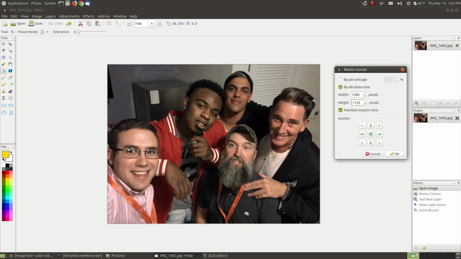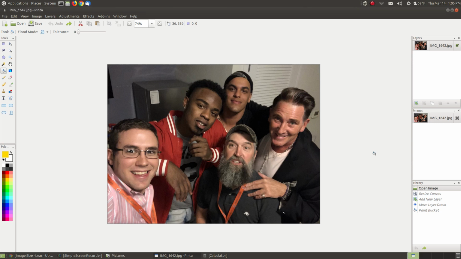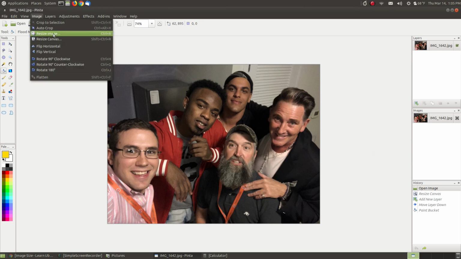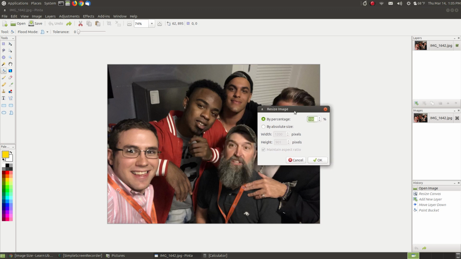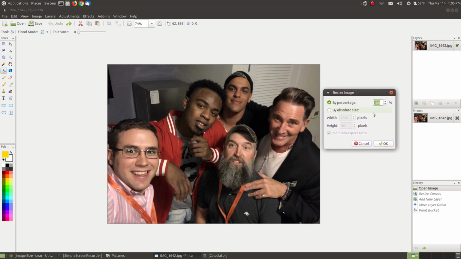Now I know that I'm talking about the canvas size, but the same thing applies to resizing your image as well. You don't see any distortion here other than it cutting it off. So let's go back and apply this to resizing your image. Let me hit cancel, go up to Image, Resize Image. This is the part where your image size changes. If you increase the image, that means making it larger, it will not crop it. It will automatically change your canvas size. So resizing your image to a larger image resizes your canvas. However, increasing the size of your canvas does not resize or increase the size of your image.